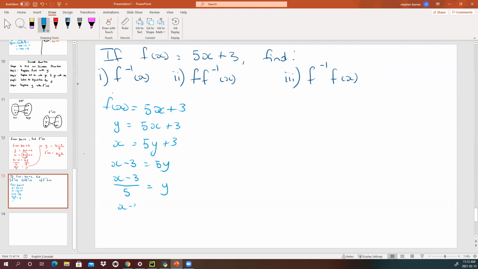And all we need to do now is to just replace the y with f inverse x, right? So this is our f of x inverse. And what I'm going to do is put it up top here with the rest of the functions, because as you can see, all of them have an inverse in it. It's going to be very instructive for us to keep it so that we can remind ourselves what it is, all right?